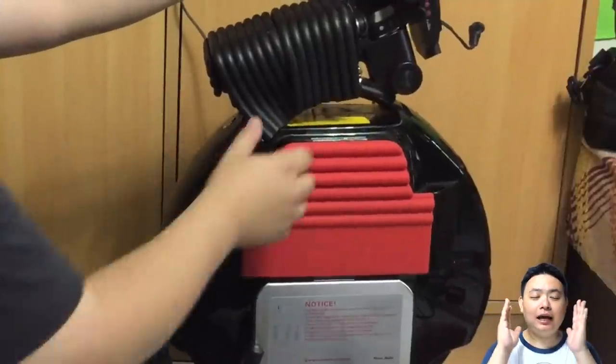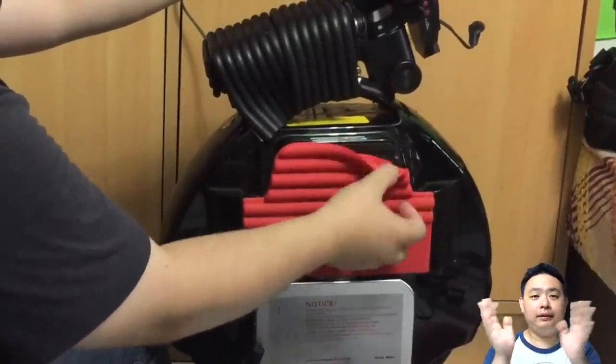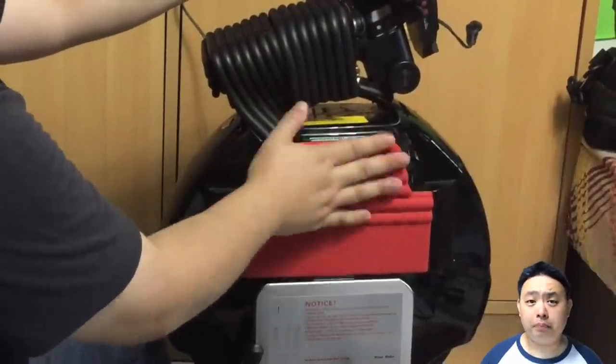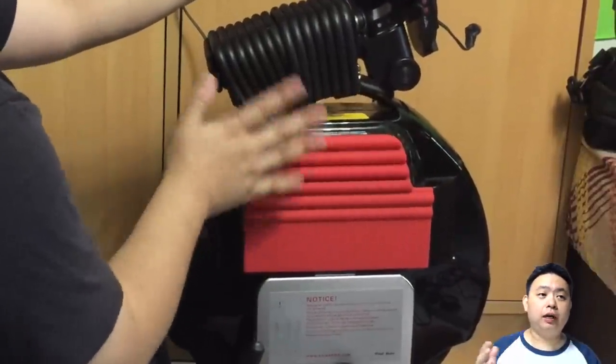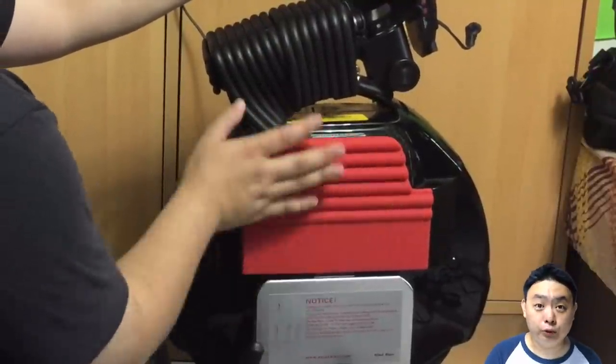The padding at the side of the Windrider is a little bit loose — it's flappy right now because it's not stuck on properly. But it's not really a problem to me since I don't touch it that much. I can easily double-tape it or glue it back myself if I want to.